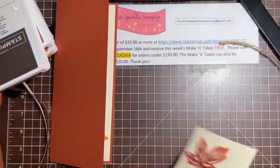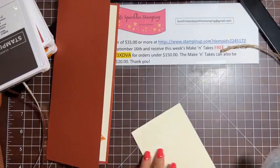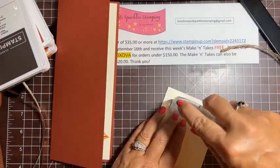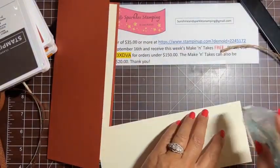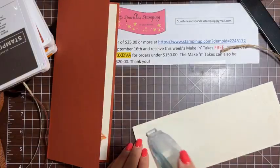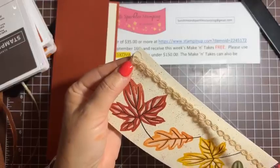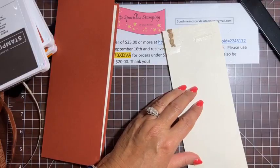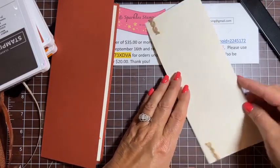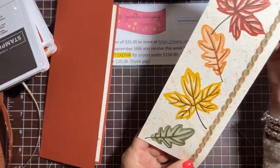And I'm going to put some adhesive on the back here, just so I can adhere the ends of the ribbon. Put that on the wrong side. That's okay. It's going to go on the card, so it's not going to show. It doesn't matter. Okay, so let's start at the top and put some like that. I'm going to bring it this way, make sure it's nice and flat. And I don't know if you can see that. So basically I've just put the glue on both sides. Okay, so there we have it, just like that.